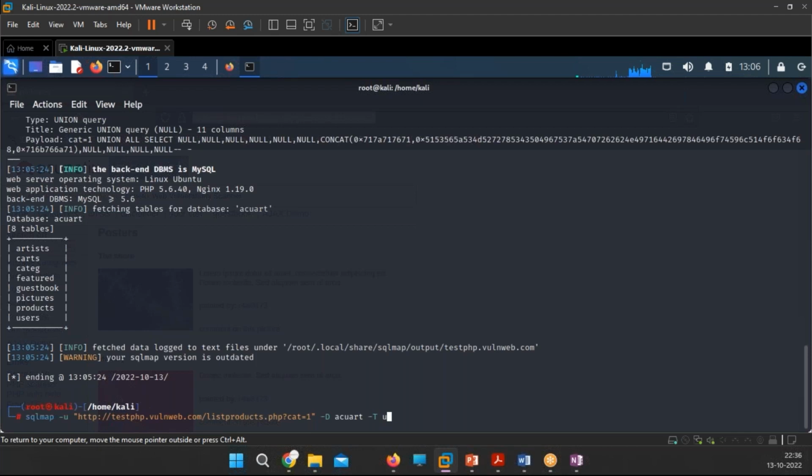What was my table name? Users. What I want is to dump all the things, and I will be closing my function.